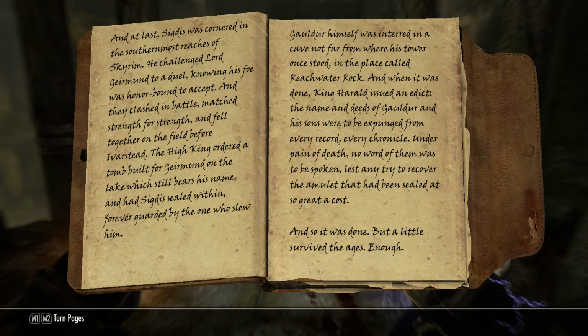And at last, Sigdis, whatever his name is, was cornered in the southmost reaches of Skyrim. He challenged Germund to a duel, knowing his foe was honor bound to accept, and they clashed in battle, matched strength for strength, and fell together on the field before Iverstead. The High King ordered a tomb built for Germund on the lake which still bears his name, and had Sigdis sealed within forever, guarded by the ones who slew him. Guldur himself was interred in a cave not far from where his tower once stood, in the place called Richwater Rock.